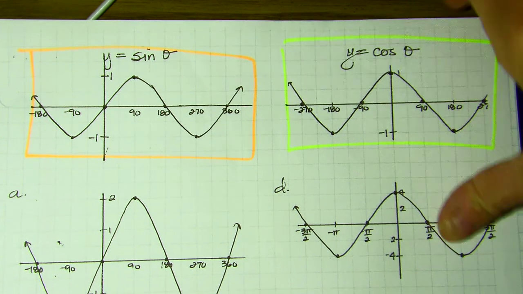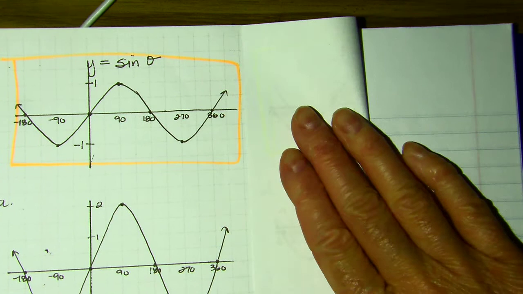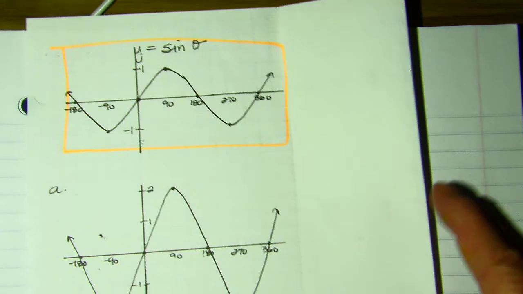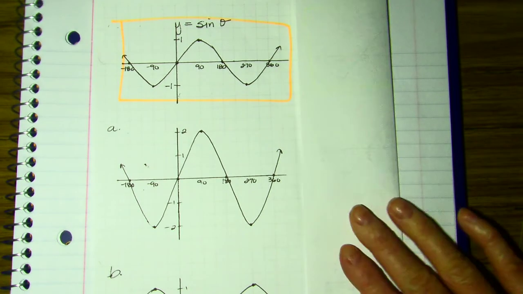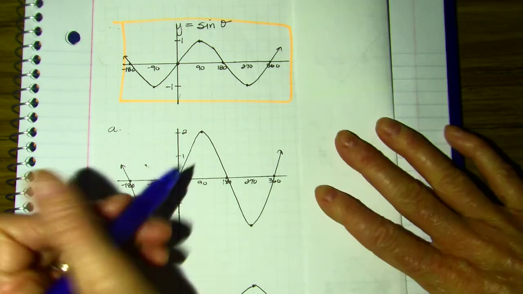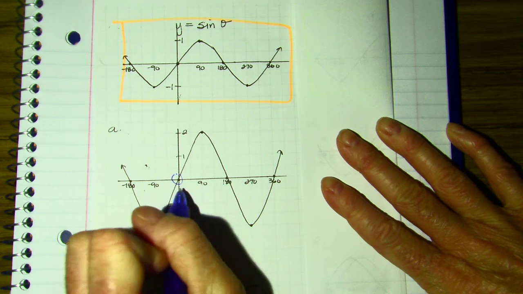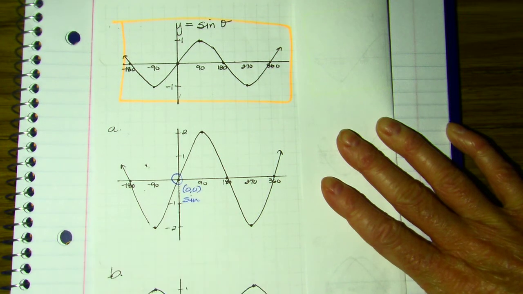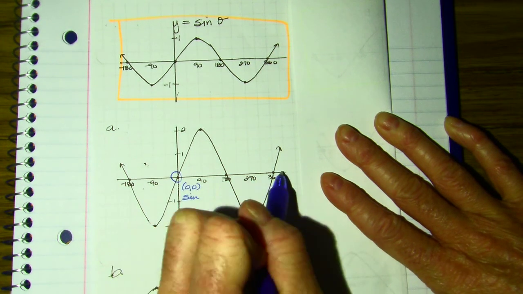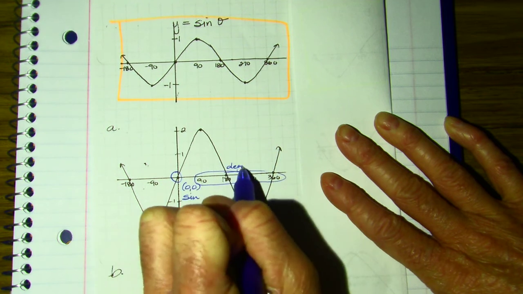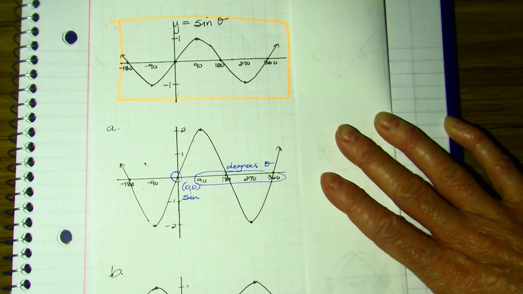So in the first column, I have sine functions, and we're going to practice writing their equations. So hopefully you can see this. So for part A, now, a couple of things. I notice the starting place is at 0, 0, so I know this is sine. I notice that these are in degrees, so I know my equation is going to be labeled with theta.